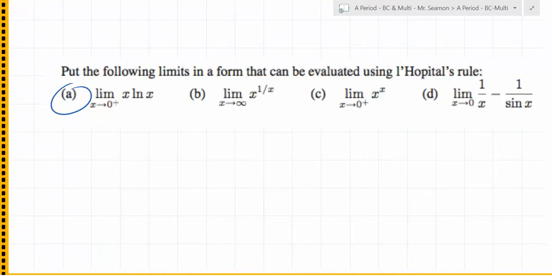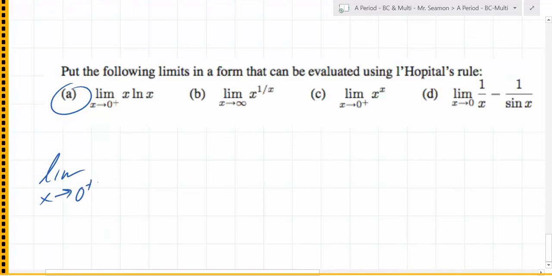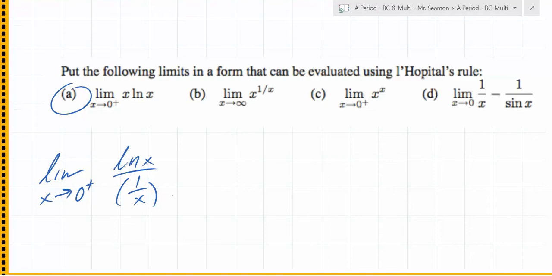x ln x is not a division. We need some sort of division in there, right? Anybody want to guess how we're going to force the division to appear? Yeah, James. We're going to divide it by 1 over ln x. Well, we're not really going to do that. We have to keep the overall value. We're just going to rearrange x ln x. So how can we rearrange x ln x into a division, not changing the overall value of the expression? ln x over 1 over x, right? That is the same thing, right? Do you agree? Dividing by 1 over x is the same thing as multiplying by x, right?